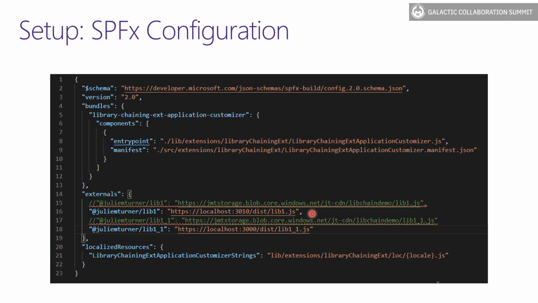So I can have all these projects, and I can set up a bundle serving that serves up my libraries on localhost ports so that I can consume them, and thereby when I change those libraries and they rebuild, my SharePoint Framework project will pick up those changes and I can see them all in real time. So that can be a super handy way to debug our solution. But then when we want to change back and do a production build, we have to make sure we remember to come back and comment out our localhost run and change it to the Azure CDN.